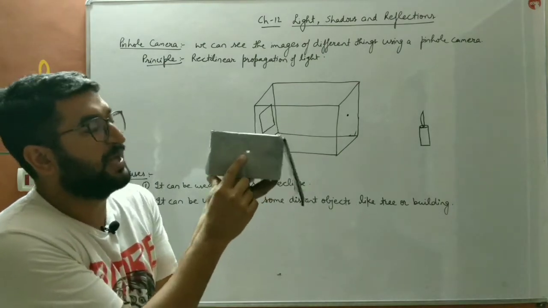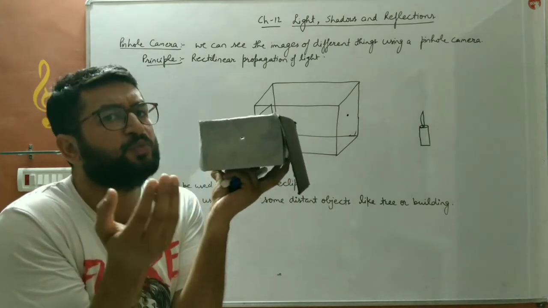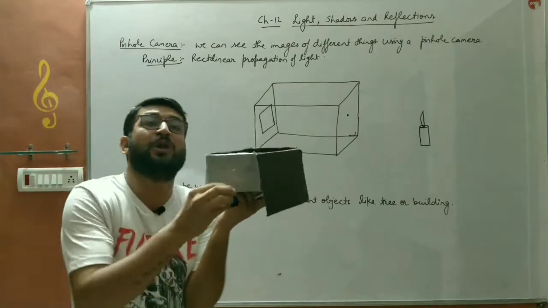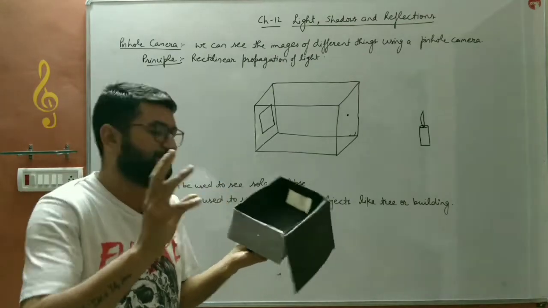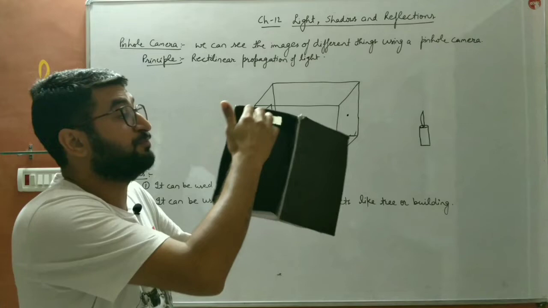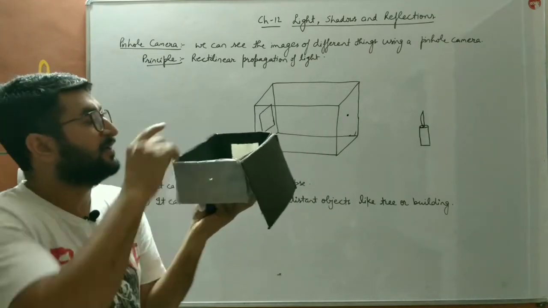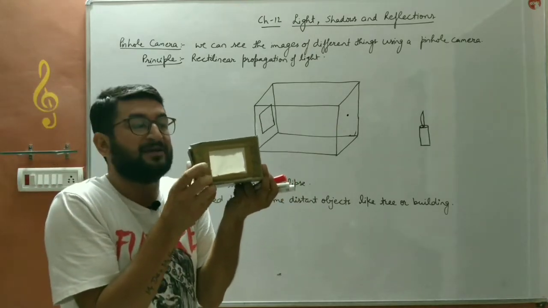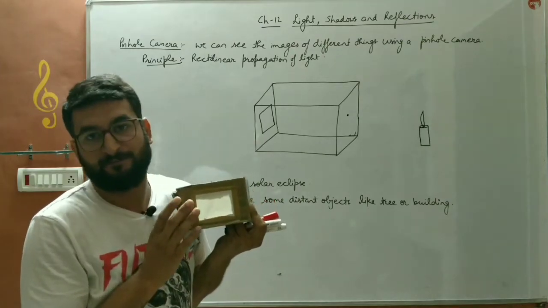On this side, you have to make a hole. This hole is small, so that is why it may not be visible to you. But on this side, make a small hole. If you make that hole larger, then multiple images will form. I'll explain that later on. So this is a cardboard, bache. First, either paint it black or adhere black chart paper over it. On one side, make a rectangular cut and join the butter paper with the help of adhesive tape.